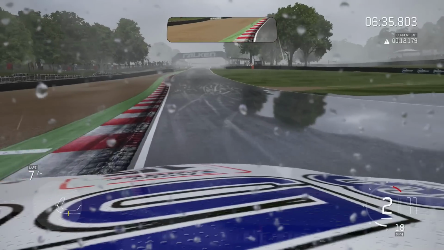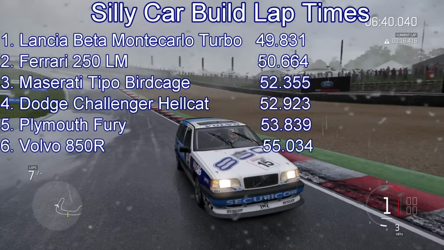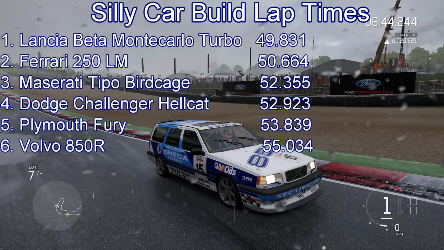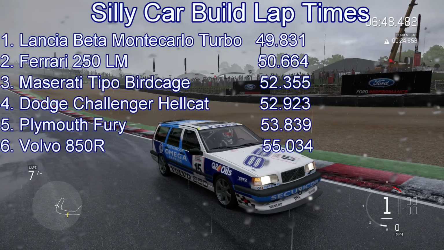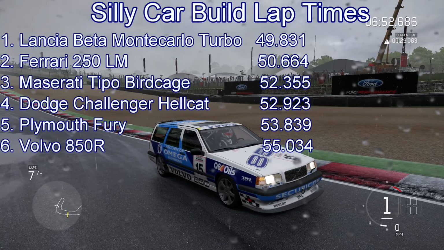55.0 for the Volvo. Now, that is the slowest car that has gone around this track, but I'm still pretty damn impressed with this. That is just over a second, 1.2 seconds down on the Plymouth Fury. And this is front wheel drive.